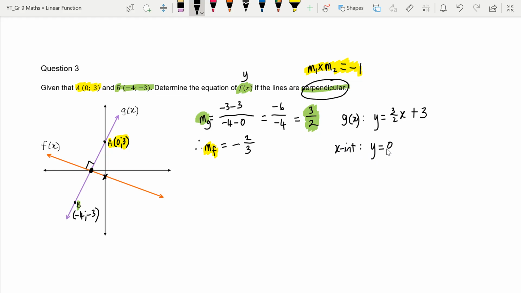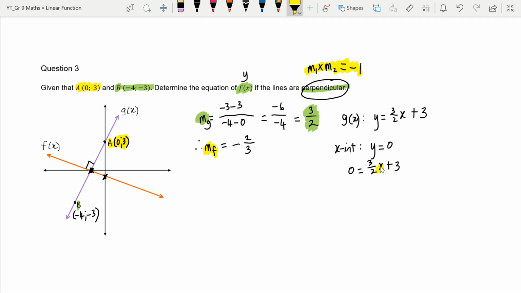Why? We are making y 0, but why are we doing that? Well, if we have the x-intercept of that, then it means that we also have a point on our line that we're looking for. So let's go ahead and do that. We make our y 0, and then we're going to solve for x. This is like so many skills coming together now that you've learned in this section, grade 9.